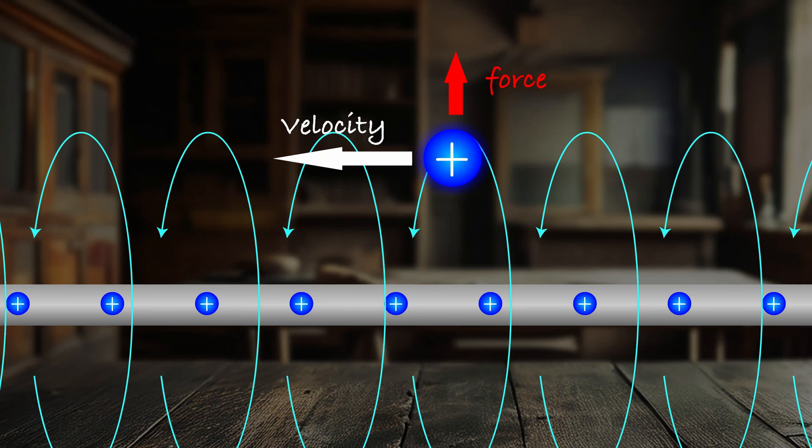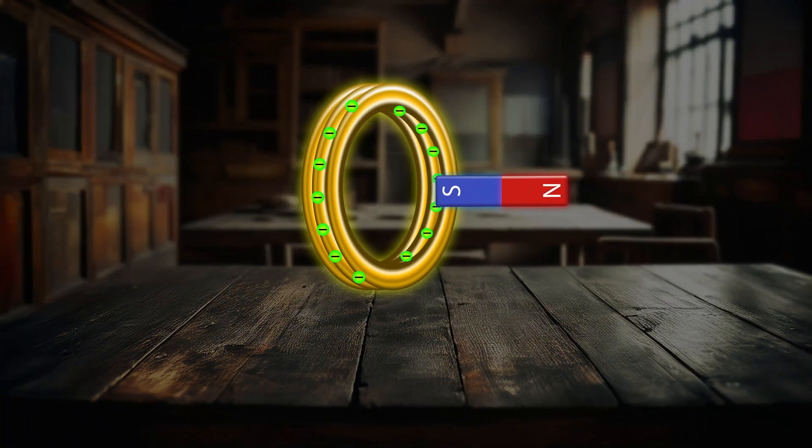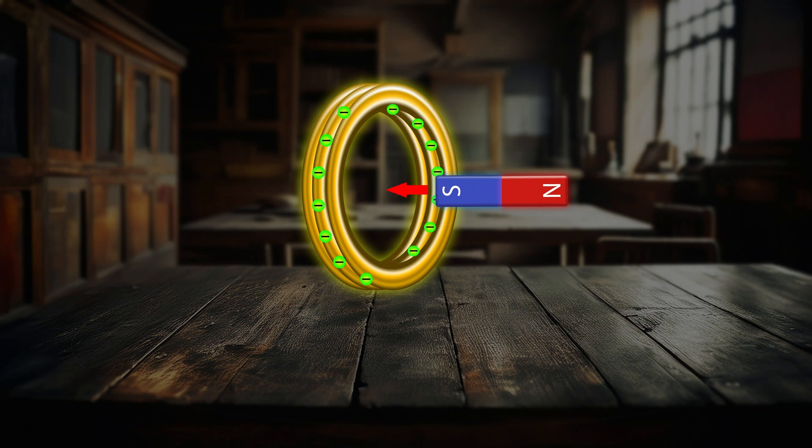So how to measure the strength of magnetic field? By measuring the force it acts on a moving charged particle. But that brings us back to the problem of charging a body in the first place. Or you can measure the force this magnetic field acts on another magnet or ferromagnetic material. But then you have to somehow standardize the materials you use, and you also run into problems with purities of these materials. But ampere meters like these were built.